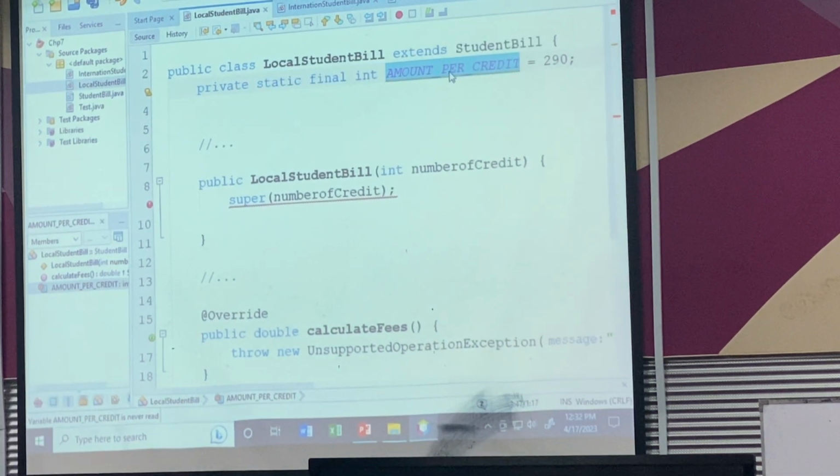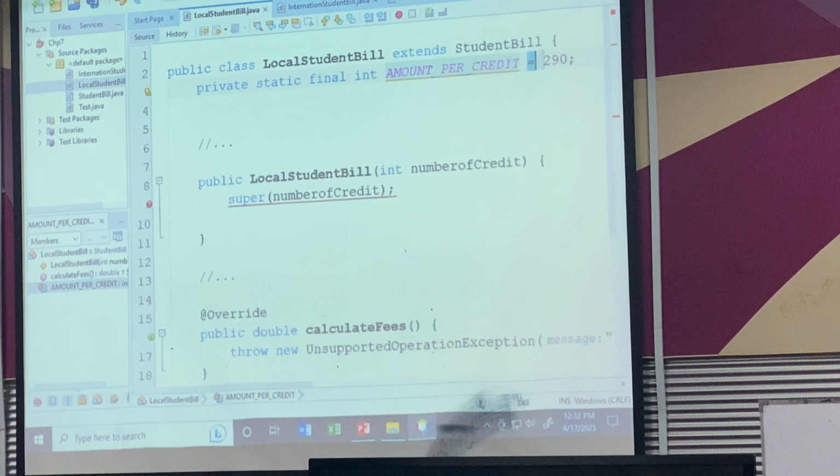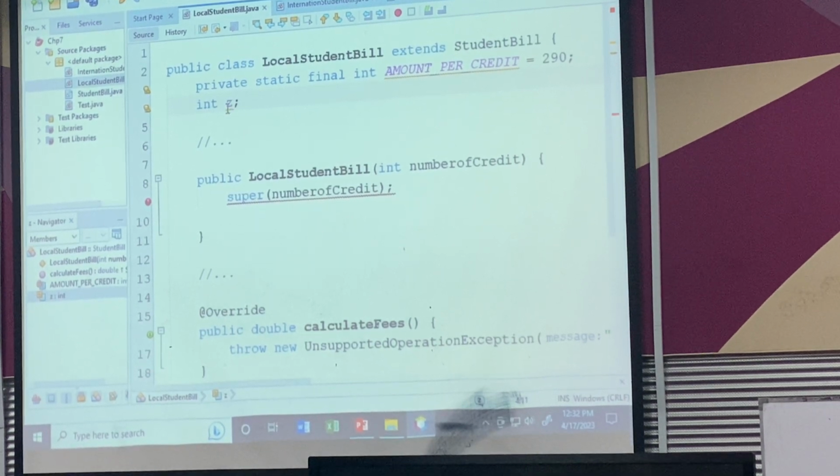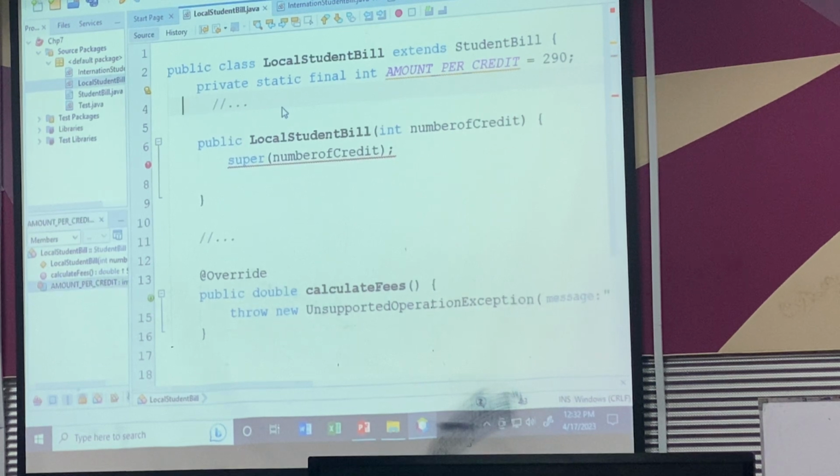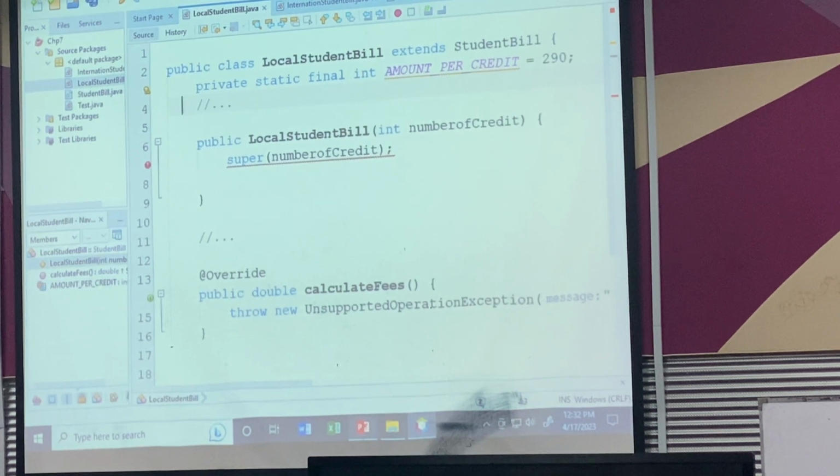For an attribute, if you do not assign a value, you can just put an integer, something like int a, then semicolon, not assigning data. Or you directly assign a value to this field. There are no abstract attributes. Only for the methods. Okay, only for the methods in this case.